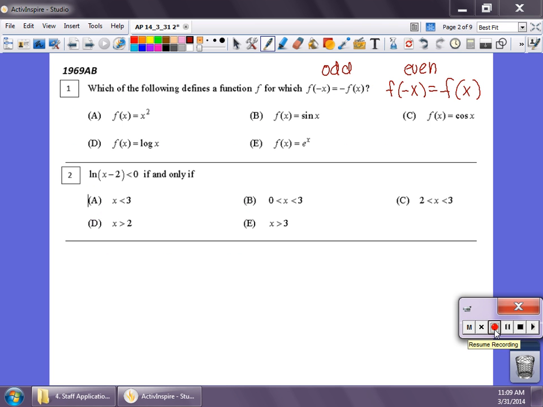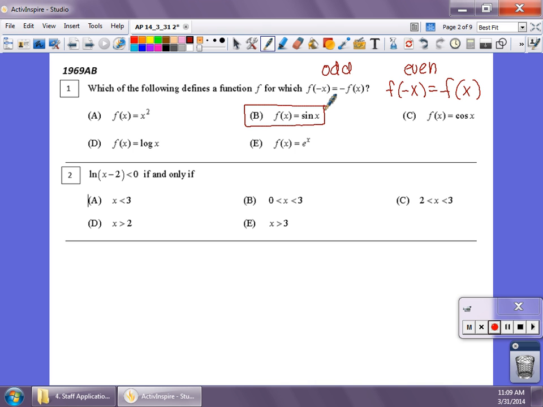Sure you know that. So therefore the only odd function that's in here is sine of x. So sine and tangent are odd, and so are the reciprocals of those two, and therefore cosine is the only even one, and its reciprocal, which is secant. Those are your only evens.